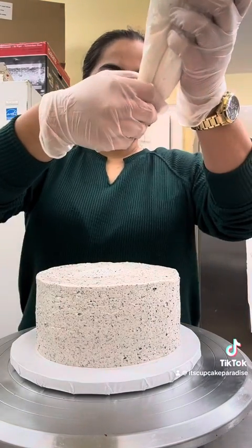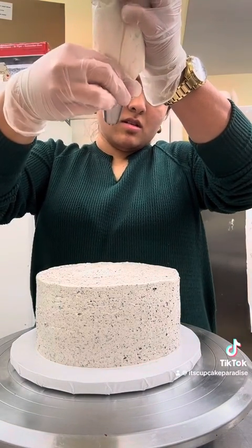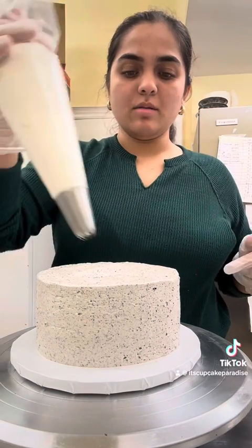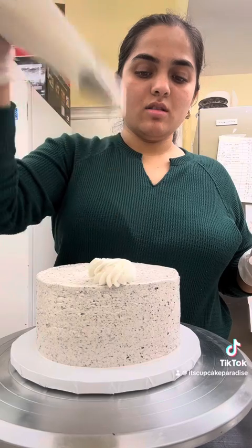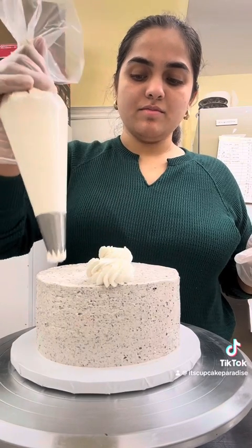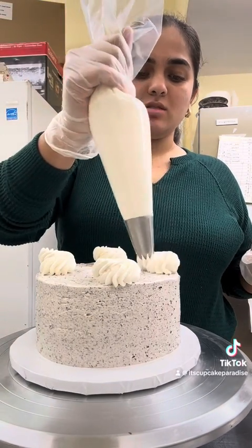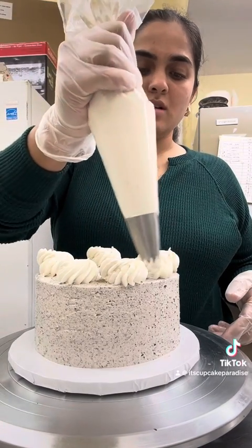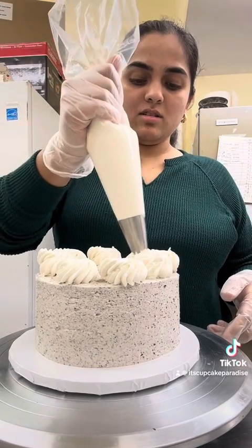So for the top, we make vanilla swirls. So we make 8 of them. So you do one on the top, one on the bottom, one on each side. So it's like a plus sign, and then you just make one in the middle. So that way it's nice and centered.